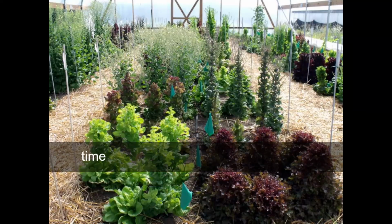We want mature seeds from our fruiting crops. And for our flowering crops, which are like your lettuces here in the background, we want those to fully grow out until their fruiting stem protrudes out of the middle of it. And this also happens with brassicas, your collards and kales as well. It's very similar to this picture here, where a stem will come out from the middle of it and then those will be where the flowers come from out of the middle.